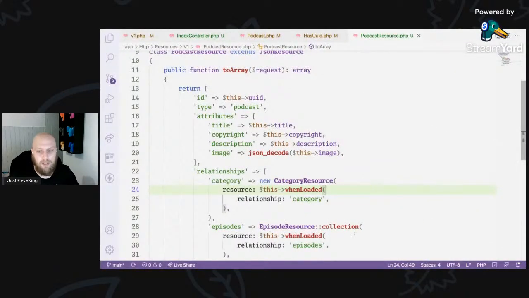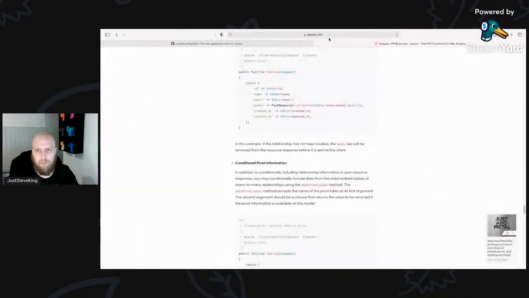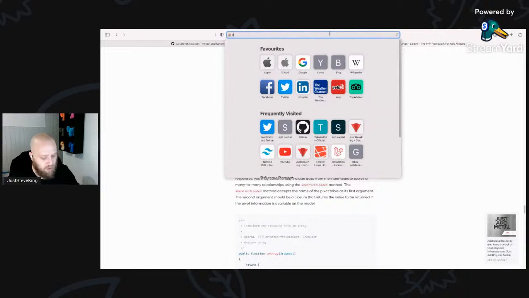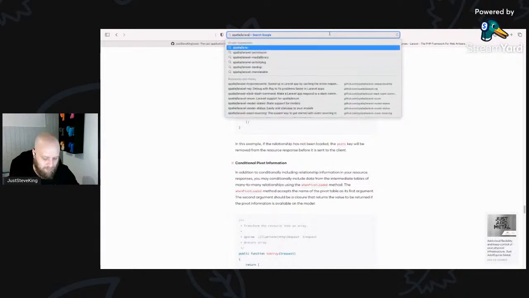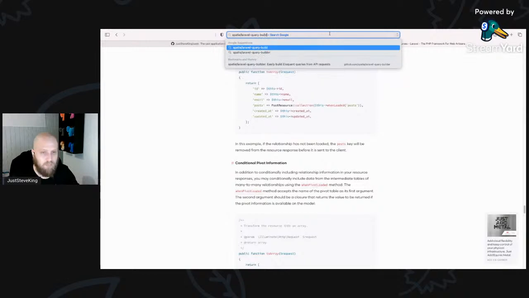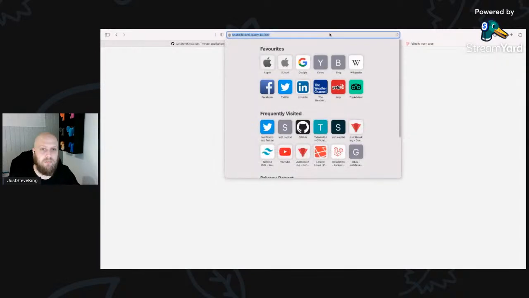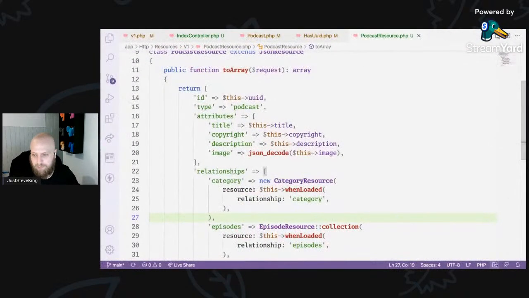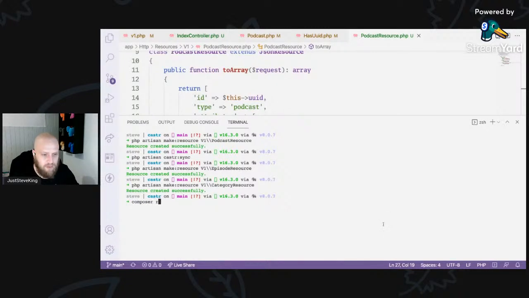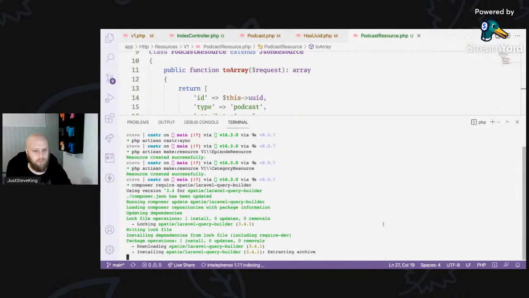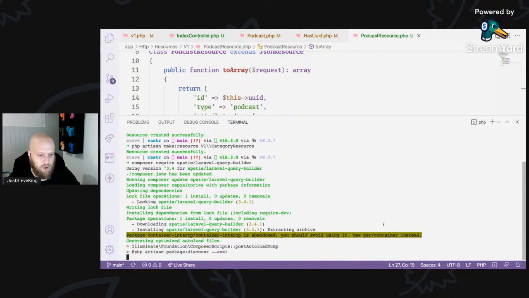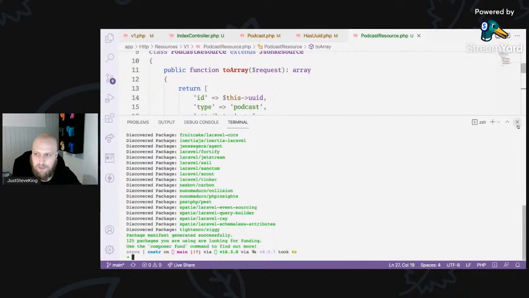So for that, I like to use a specific package because I've done it before, but it's never as good. Okay, we'll just see if we can find the package itself. So it is composer require spatie Laravel query builder. And there we go. We found the right package name. Excellent.